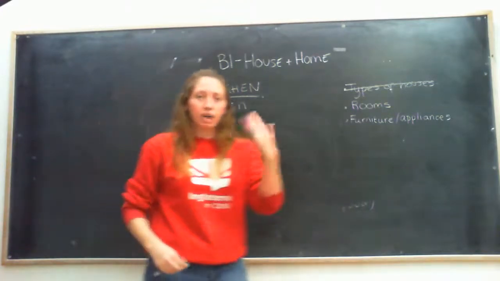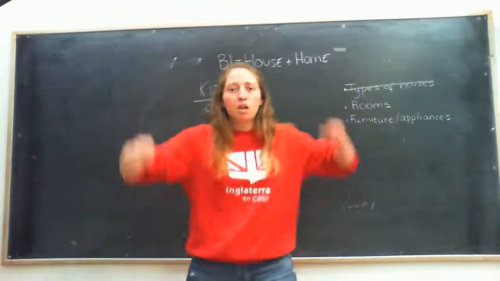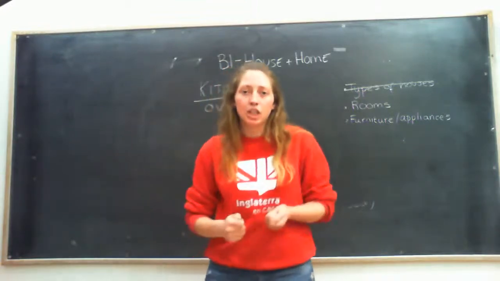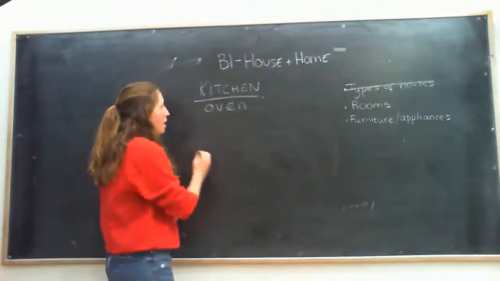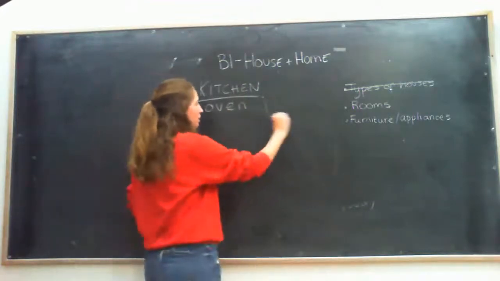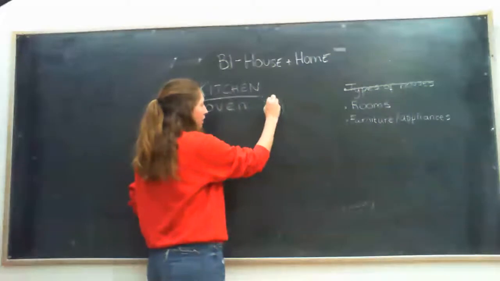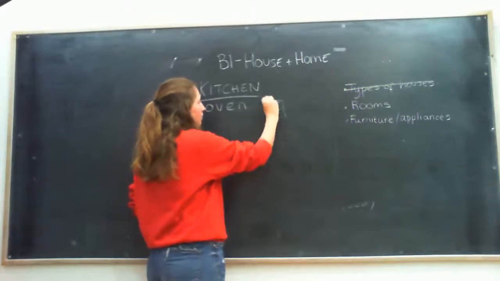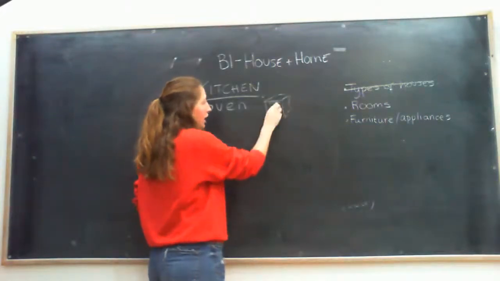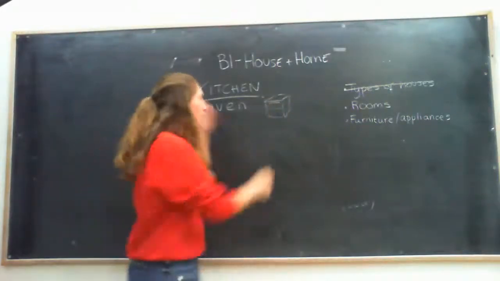Yes, an oven, very hot. I open the oven and I put my chicken in to roast my chicken. Let's cook my food. Now, an oven looks, I'm a very bad drawer, but it looks something like this. Okay, so I open my oven and I put my food in.